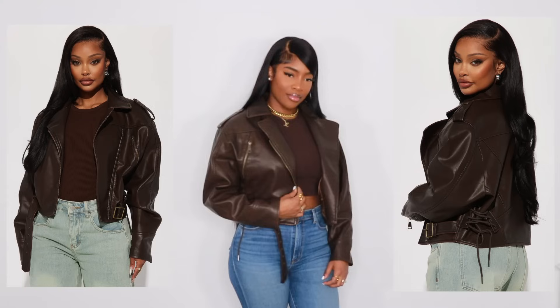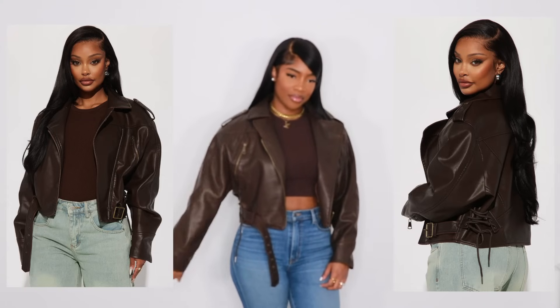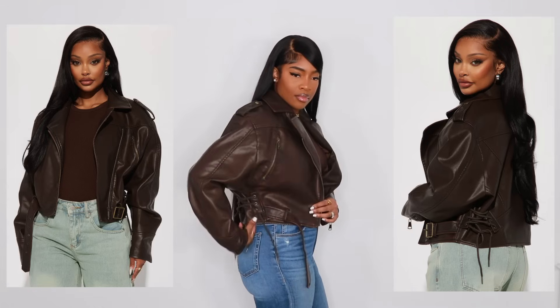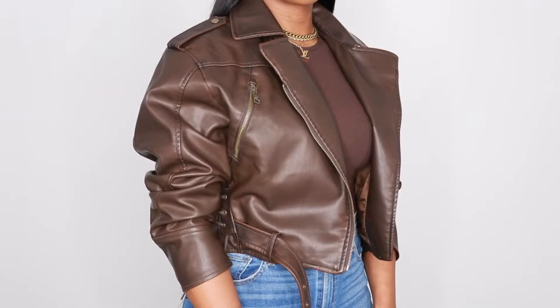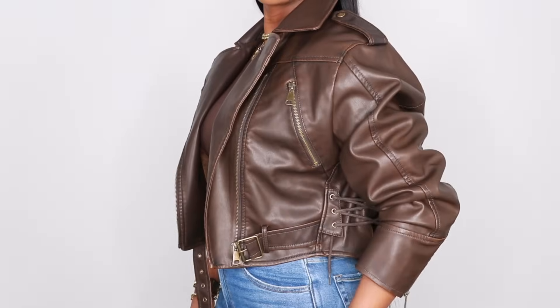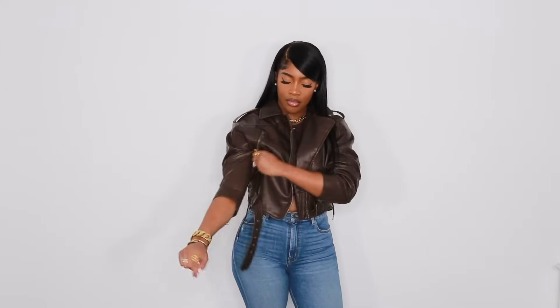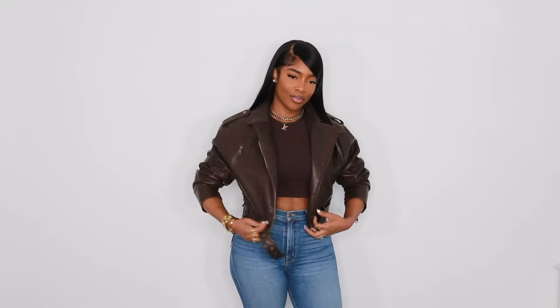Just like the last one, we have another brown moto jacket. This one I feel like gives everyday vibes. I don't have a brown moto jacket, so this one is definitely going to get a lot of use — I've got my black one, but I had to get this one. I have this on in a size large and I love the lace-up detailing on the side because it gives it a little more interest — it's not just basic. I pulled the sleeves up and it just eats. It actually looks almost like real leather a little bit. I'm definitely going to do a very casual, monochromatic type of look with this.